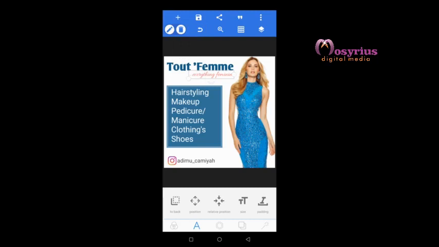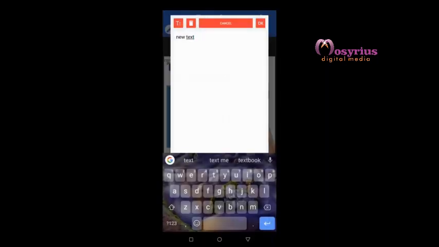So I'm going to add text. Let me write telephone. I wish I had a WhatsApp icon. Okay, I might just go ahead and download the WhatsApp icon later. But for now, let me just have telephone.